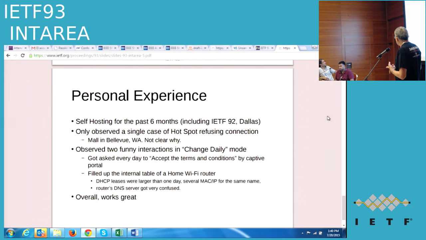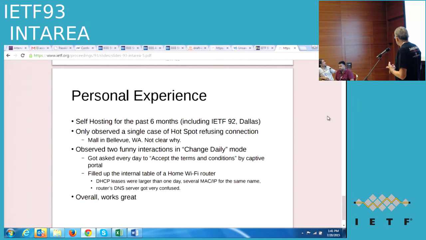I have observed one case in which I could not connect to a network. It's a particular network in a mall in Bellevue, and basically you could connect if you turn randomization off, and you could not if you have it on. I assume that they have some kind of software in their control system to check the bits in the MAC address, and they say no if they see something random. I could speculate why, but I actually don't know.